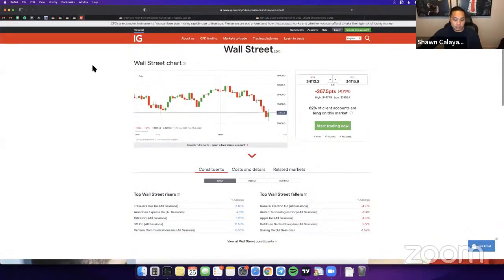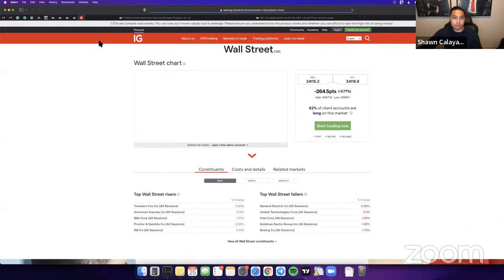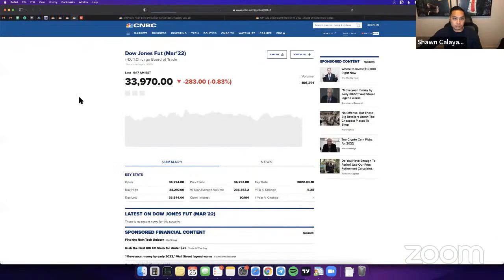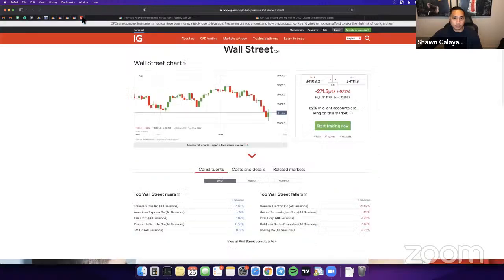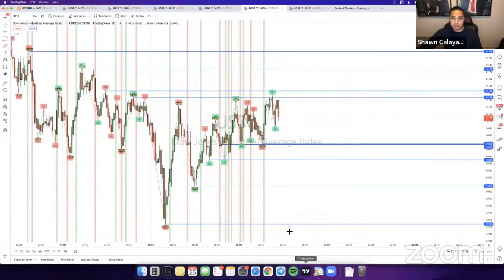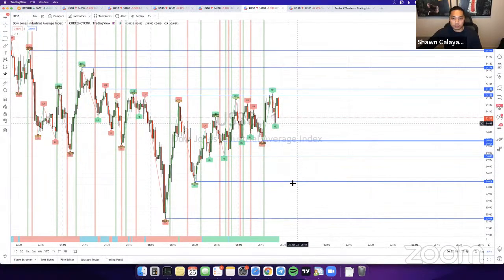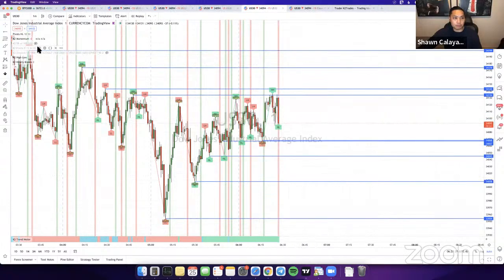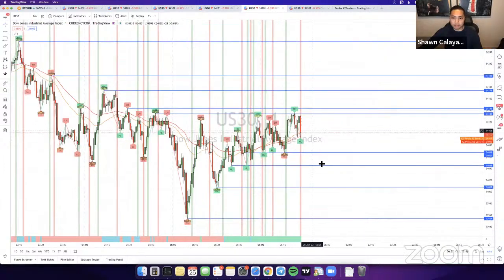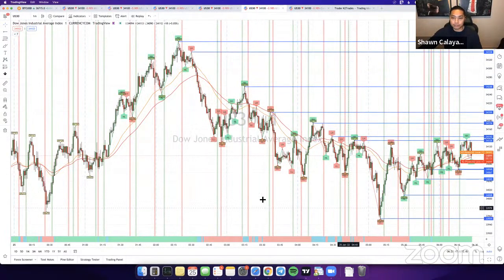So looking at retail sentiment, it's currently 62% long. Looking at futures data right now, it's currently 281 points in the red. So looking at this right here, we're definitely looking for sells. Looking at the charts over here, currently we have a bullish bias on the 1 minute, and the reason for that is because price is above the pivots and the trend meter is green. However, price is starting to make its way down, so it doesn't necessarily look like it's going to hold its weight all throughout the session.